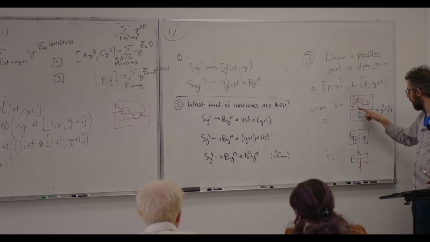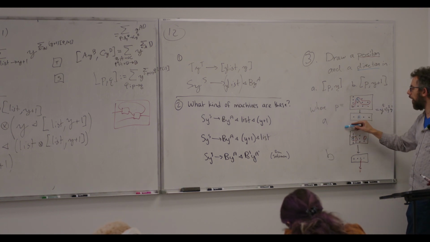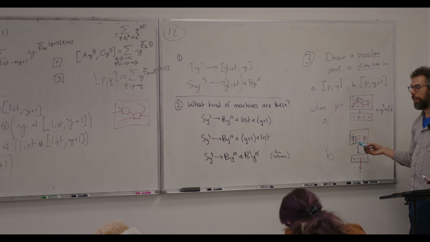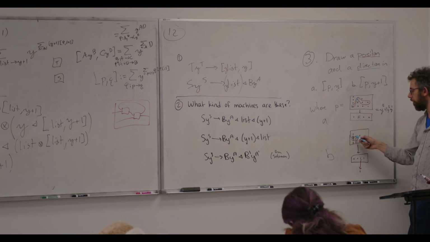A position is a way of choosing a local section. So it's got some of them and not other ones. And a direction is any of the ones that it picked. The direction is the local section. No. A position is a local section. Okay. A direction is one of the dots in it.